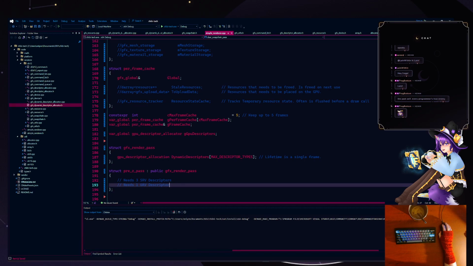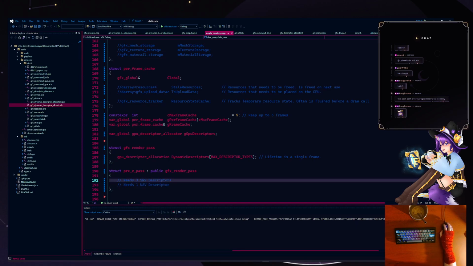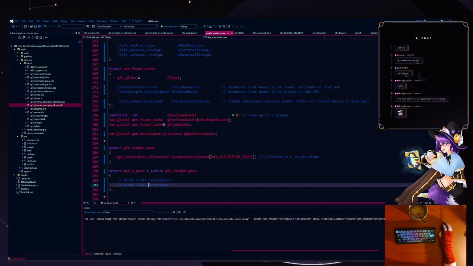But in this case, it only ever needs 3 SRV CPU descriptors and 1 UAV CPU descriptor.